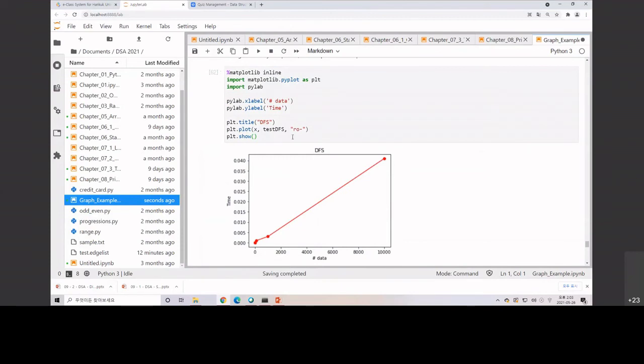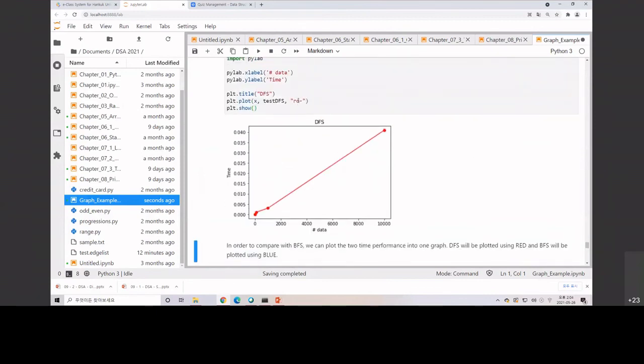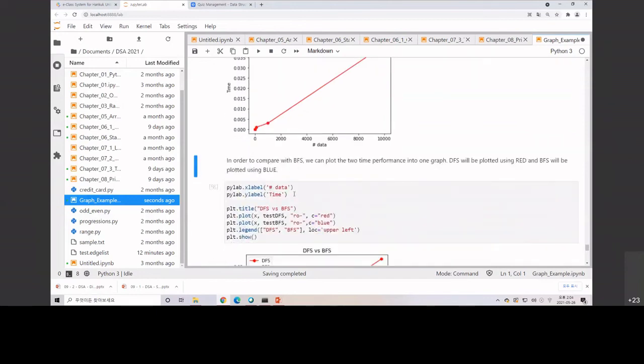So we have this 'ro'. The r means the color, and the type of the 'ro' minus is the type of this line.